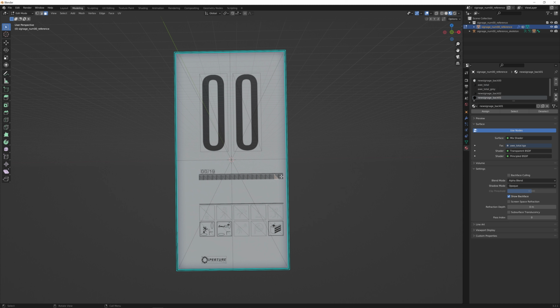There's these progress bars as well. Now for 0, 0, they're all filled in. So I'm holding control here, by the way. Maybe if you want to select different ones, then you don't need to hold control. But for me, I'm just going to say, you know what, we're not having any progress bars whatsoever, so we can just delete vertices, and that gets rid of all the progress bars.